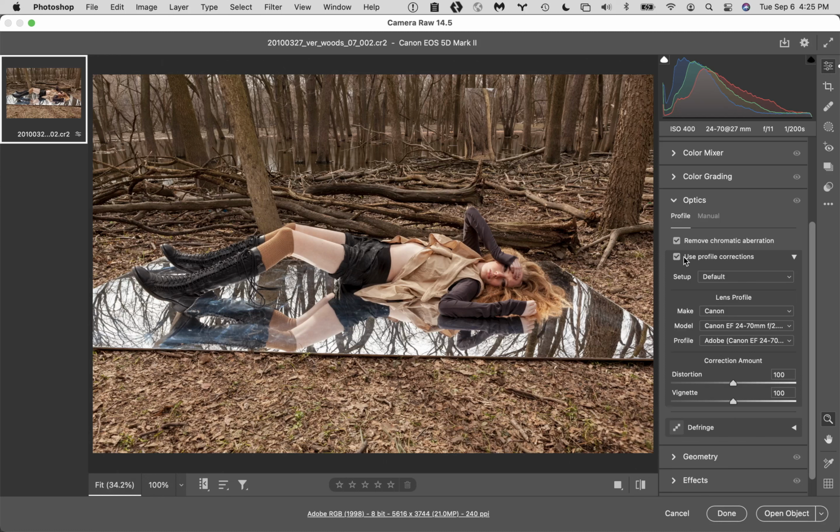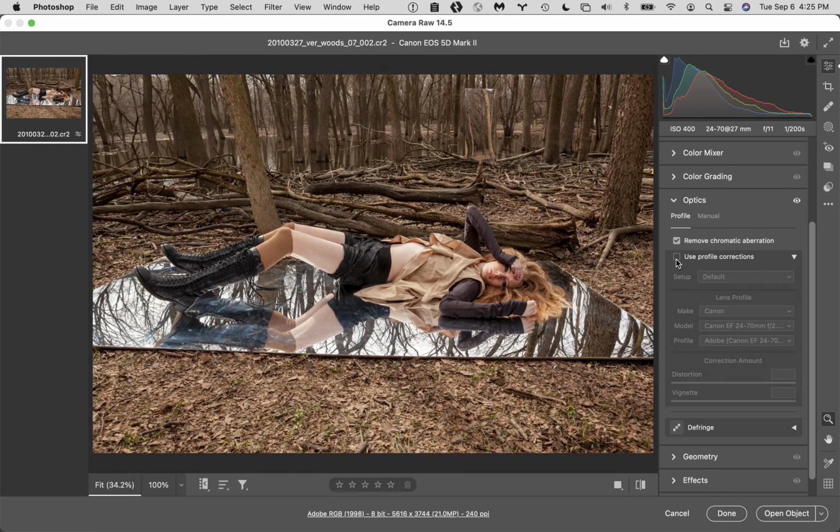The next one says Use Profile Corrections, and underneath it you will see Lens Profile, and it lists the Canon file. It is an EF 24-70 f2.8 lens. The profile was generated by Canon. All of that information is being picked up from the metadata in this. Uncheck that Use Profile Correction and watch what happens to the file. This file suffers from barrel distortion.